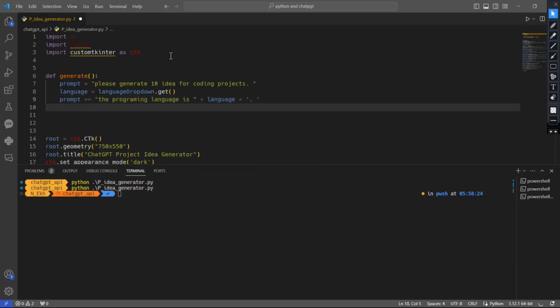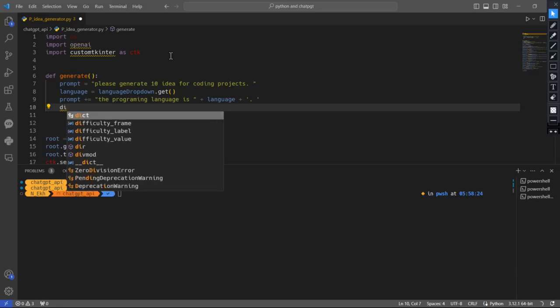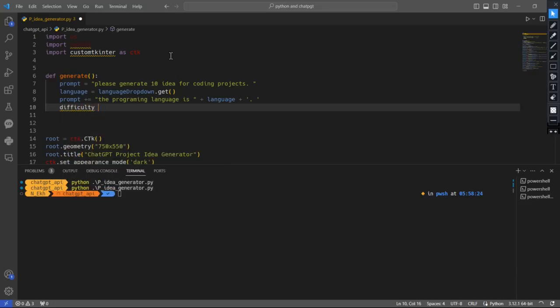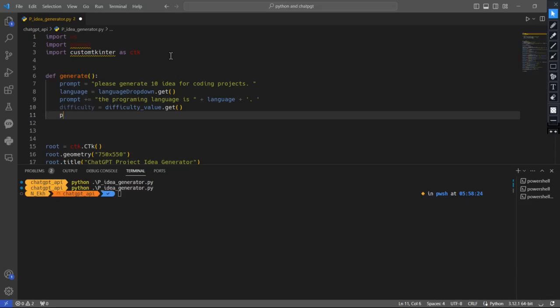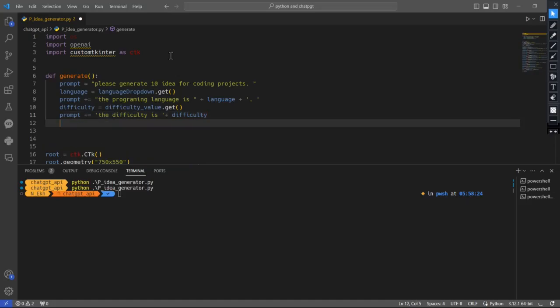After adding the language, we have the difficulty, so I will add the difficulty. So difficulty is equal to difficulty value. This is the object, and I will use get to get that. And again, I'm using the prompt to concatenate this. So this time I'm going to tell that the difficulty is, and here I'm going to concatenate this difficulty with this difficulty variable.